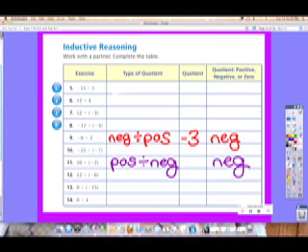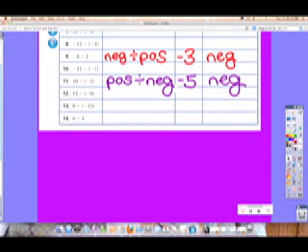The things that I'm hearing, questions that I'm getting. Number 13. What do you think? Is 0 positive or negative? I think I agree with Jacob. I heard mostly positive, but did anybody else hear what Jacob said? He said neither. I agree. 0 is neither positive nor negative. So instead of writing positive or negative, I'm just going to write 0. 0 divided by a negative is, do you know what it is? It's 0. So over here in the directions, we can write 0 right there. And literally, the answer is also 0. How many of you figured that out? You did? Good job, guys.